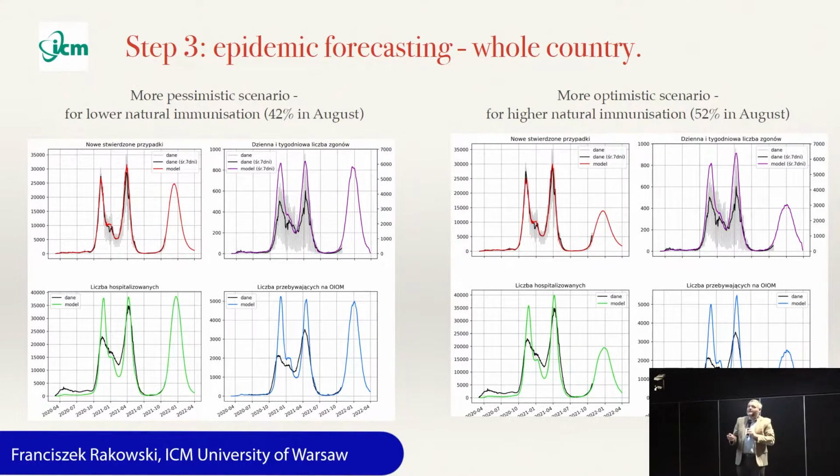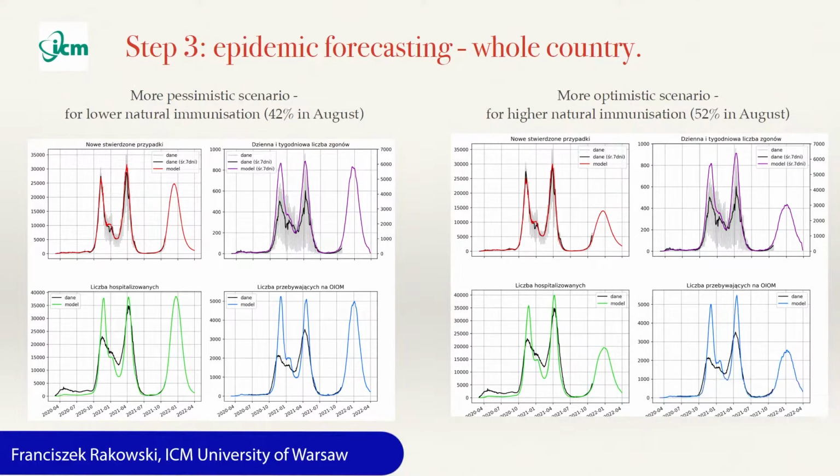But anyway, first we missed the prediction here because of the lack of knowledge about the real seroprevalence data. So we didn't know the ratio between the real and confirmed cases, and we overestimated the ratio of real cases, and that's why the social immunity was too high in our model, and we underestimated this wave.